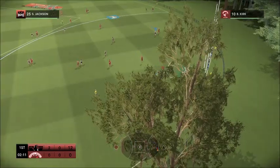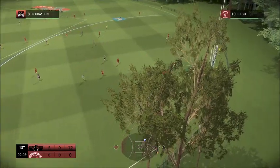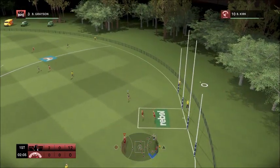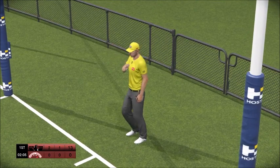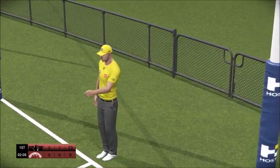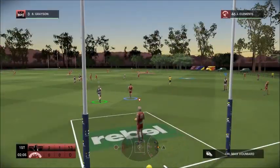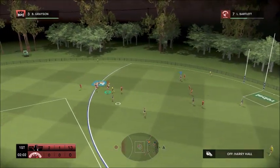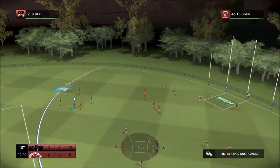Maybe he could have gone himself. Put down your glasses. This'll be a goal. Here's a big chance. Can he take it? No, he's missed. A fine passage of play. Didn't get the finish it deserved. He's off. Back into play. Not often you see a forward spoiling the ball.